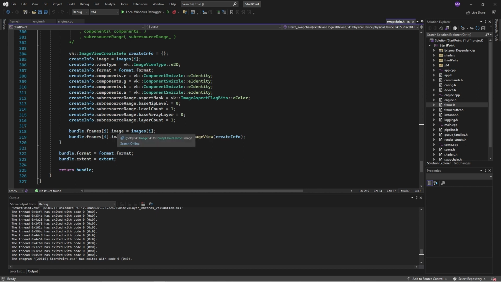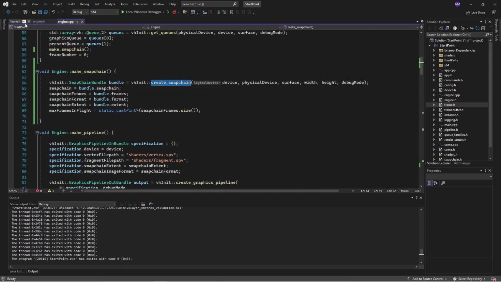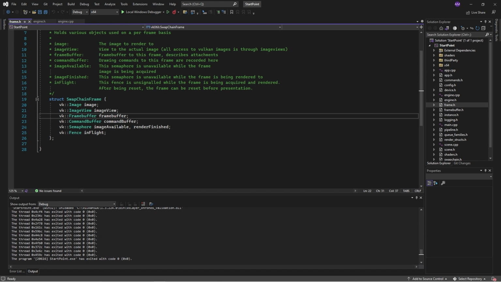So for each frame, this create Swapchain function is basically setting the image and the image view, but there are other objects in the frame struct which are not being created. So this is just making the image and the image view. We also need to make a command buffer, a frame buffer, a command buffer for each Swapchain, as well as these semaphores. So there's actually a little bit more to do.